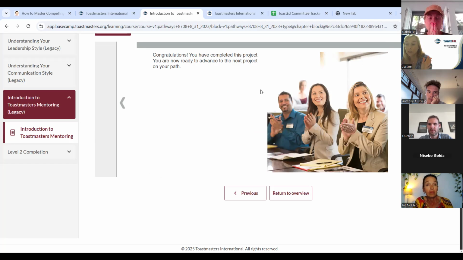But once you've completed the whole level, so in level 1, it's icebreaker, writing a speech with purpose, introduction to body language and vocal variety. Then it's an evaluation and feedback, which isn't technically giving an evaluation. It's doing a speech, getting your evaluation, incorporating that evaluation, and then giving the speech again, and then doing an evaluation for one of your club members. And then you can mark yourself off as completed with level 1.